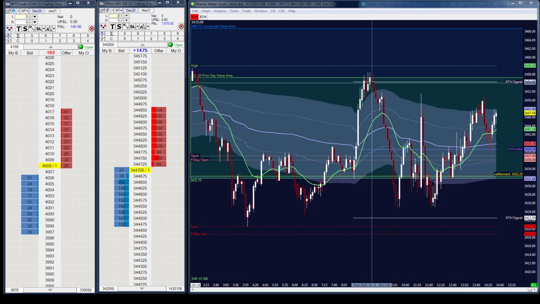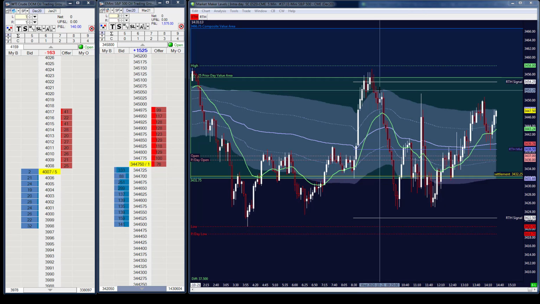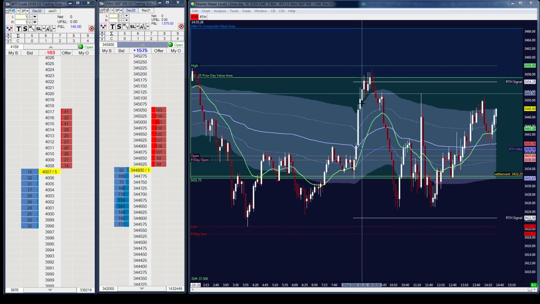Now, how did we go about determining the target here today? Well, one of the things that we look at is, if you are in those rotational kind of positions, and I showed you on the trade plan that we said we thought we were rotational with an overall bearish lean, then what you are going to be looking for is a trip down to the other side of value. Well, today that other side of value was down here at 31.75, and that was going to be the initial targeting area that we were looking at.